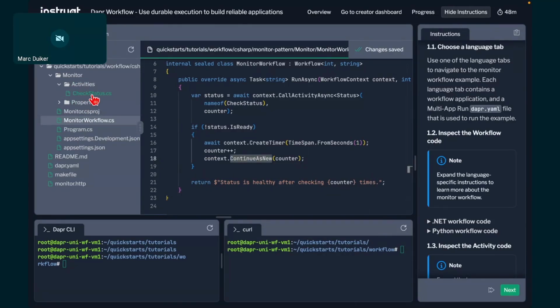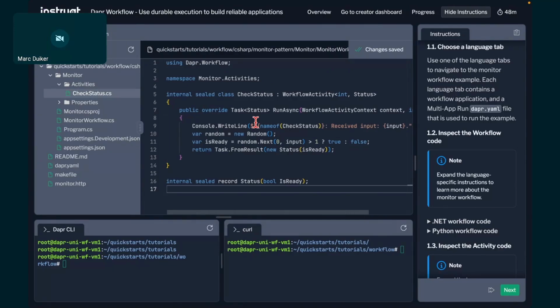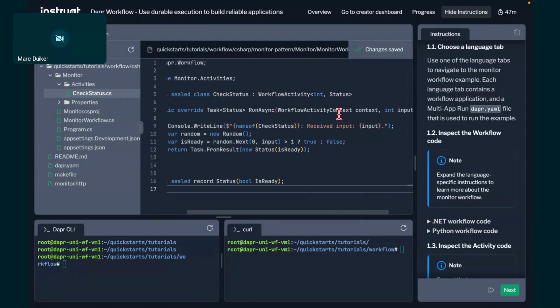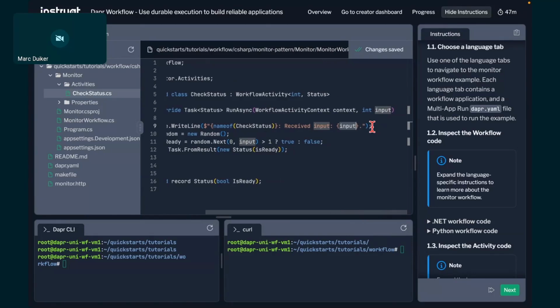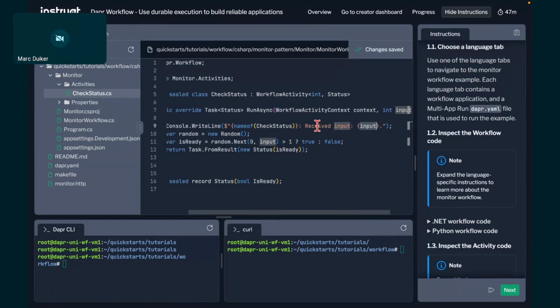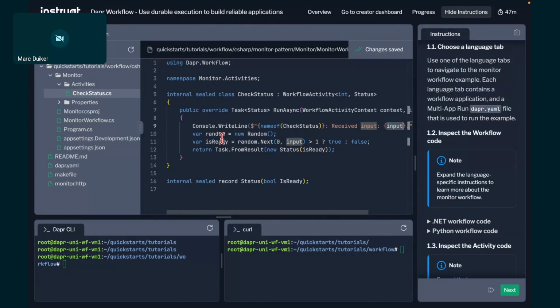Now, if you look at the activity here, there's not a lot happening, but we do a console write line, and that also includes the input. So we can keep track of how many times this has been executed, and we then use a bit of randomization to randomly determine if this state is ready or not, just to make it a bit more interesting to run this demo.